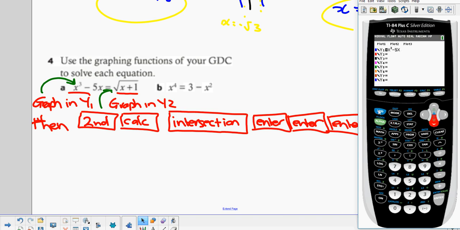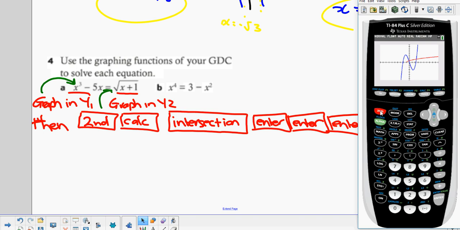Minus 5x. Okay, so x cubed minus 5x. I hope I typed in the right thing there. Then in y2 you do square root of x plus 1. Then you've got to press graph. And you need to be able to see where they intersect. If you can't see where they intersect, you need to adjust your window. This one, yeah, we can see them. This one's a cubic, so you've got a cubic kind of function going on, and then you've got the square root of x plus 1. And then there are 2 intersection points.